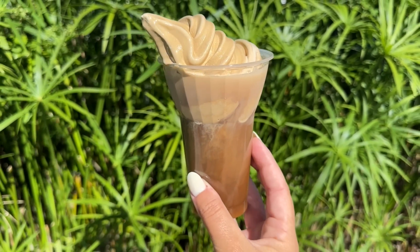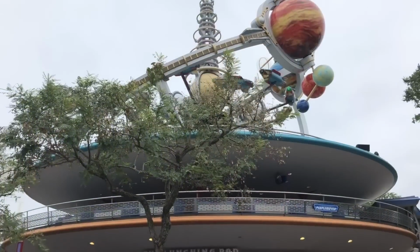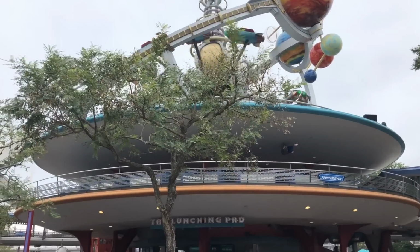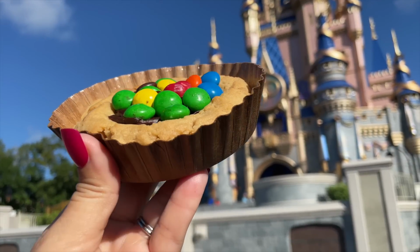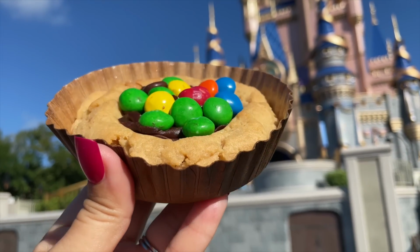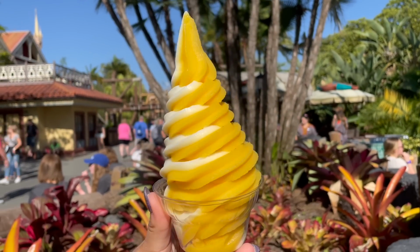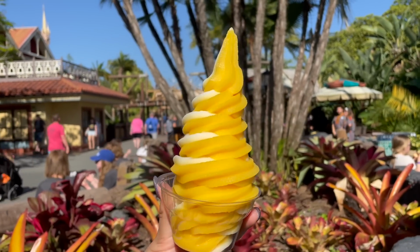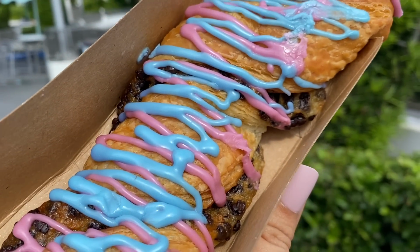Yep, we're ranking these snacks today from good to better to the very best, but because you already know these snacks taste good, I mean, they're our favorite snacks in Magic Kingdom, we're going to be ranking them on a slightly different scale. Our final score for each of these tasty treats is also going to be judged based on the treat's originality, its flavor profile, so will it be good for picky eaters, adventurous eaters, or both, and if it's going to give you the best bang for your buck. Ready to chow down? Let's do this.